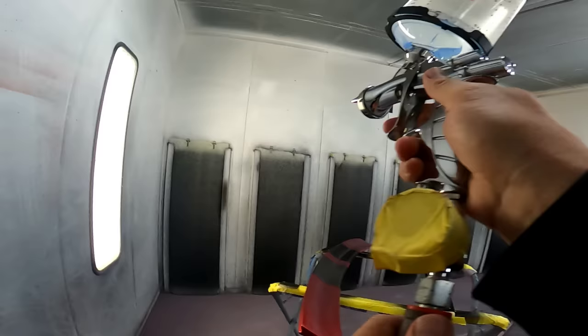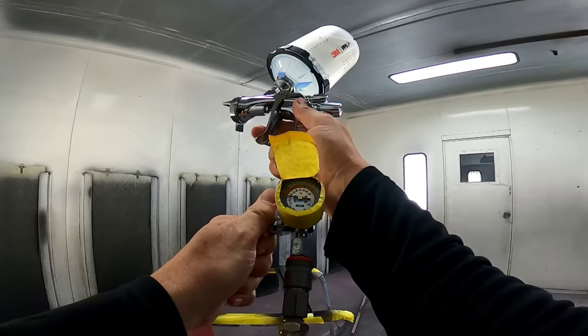Alright, time for the Iwata WS400. 1.3, shooting at 26 psi.